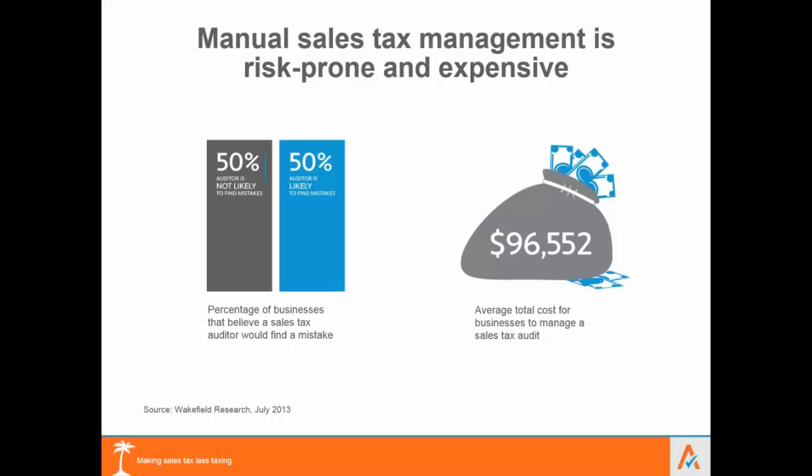CFOs and owners and controllers tend to push it to an administrative level. The challenge there is you generally don't have somebody who's an expert in sales tax, and secondly, those types of positions tend to have a lot of turnover. So there's a challenge to have continuity of compliance over time. The problem that you have either way is that mistakes can be really costly.